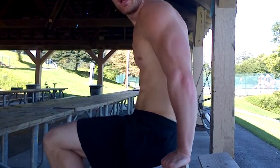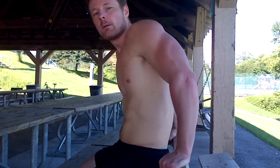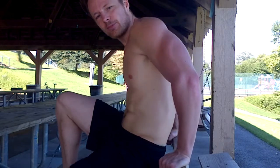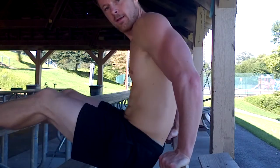And remember, guys, when you're doing the dip, you can have your feet on the ground, or as you get stronger, you can have your feet on the ledge. So an example at point, you can have your feet on the ground while you do your dips, right? And even help yourself using your legs to push yourself up as a self-spotter if you need to, right? But as you get stronger, put your legs up a little bit higher on something, right? As you get stronger, put your legs even higher on something, right? So you can really challenge those back arms, right? Remember, the harder you squeeze, the harder you get, right?